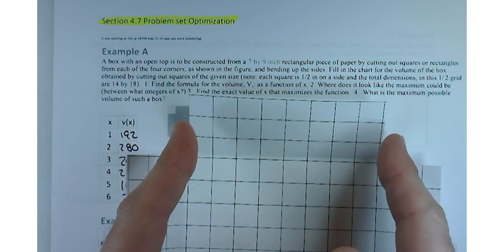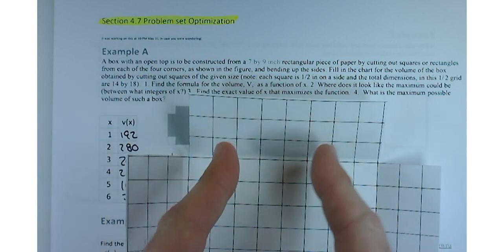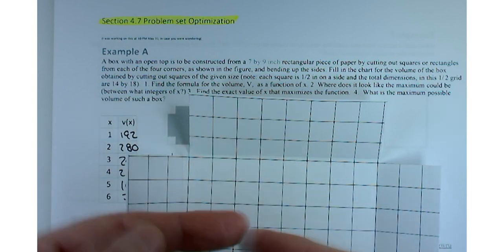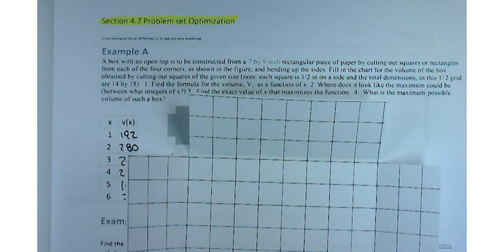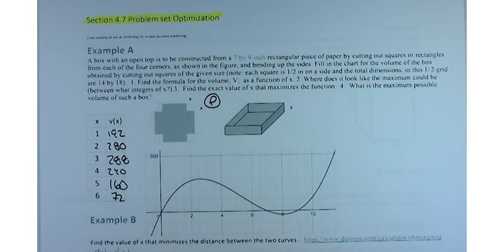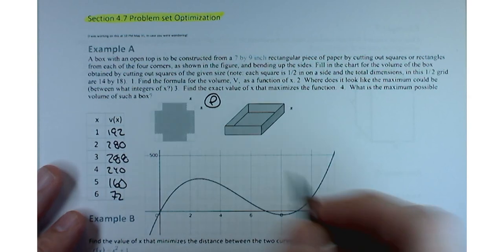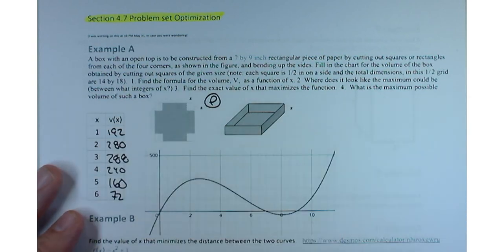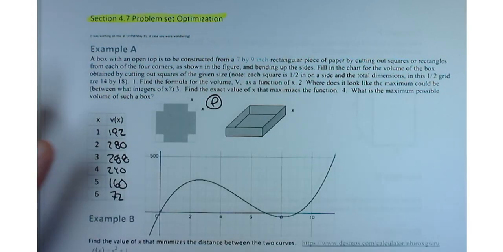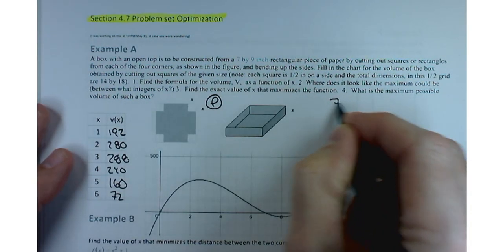So we can keep going. We can cut out another square and then another square. But pretty soon you're going to get to the middle, and you're going to be cutting out everything. So you won't have anything. And what that's saying is that there's kind of an interval over which you want to maximize your function. So the most that I could cut out and still leave myself some material to form a box would be 7.